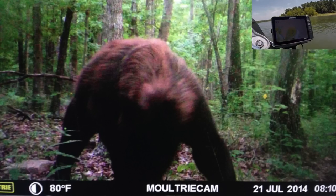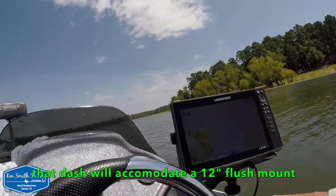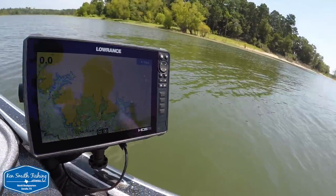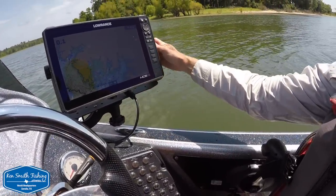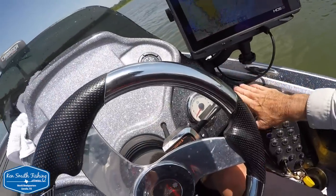The other thing I like is they did give you, which by the way, this is an issue with some consoles. So if you're thinking about buying a boat and putting a lot of graphs on the console, it's really handy to have a flat spot. You see, they have an absolute flat spot there. If you go back to some of my older videos, actually I'll post one right above right there, where I was talking about different ways to mount graphs and different mounting systems on there. This one Clint has, by the way, is really solid. It doesn't feel like it's screwed in there, but this part of it is super duper solid, and they've given you a nice flat spot.